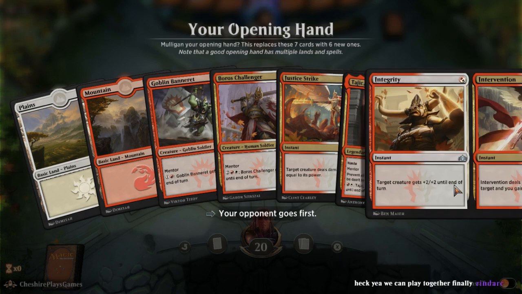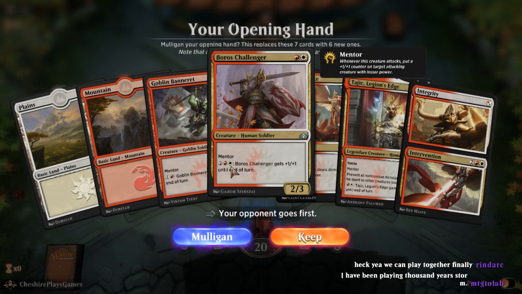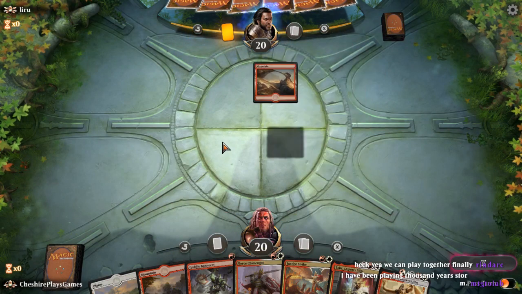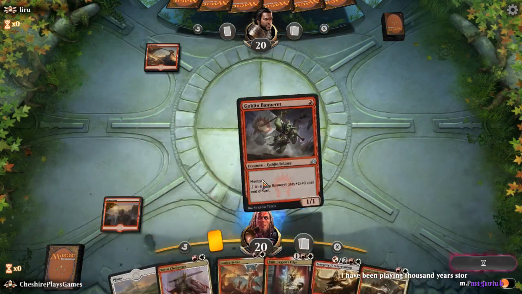Okay, so we got Integrity, Intervention. We got a Tragic, Justice Strike, Boros Challenger, Goblin Banneret. This looks real good. Let's keep that. Sweet, this is looking even better.